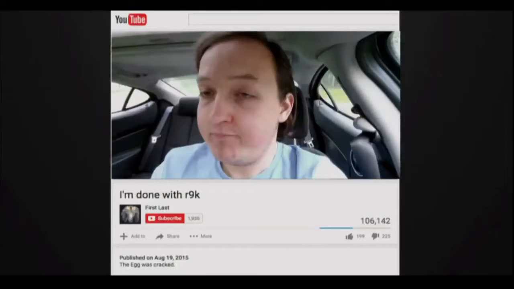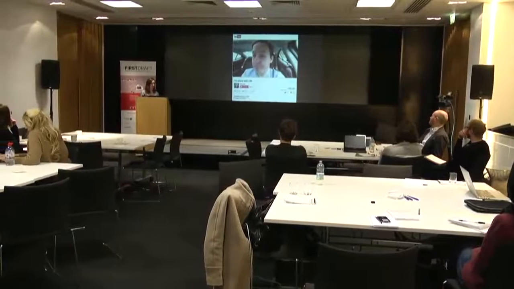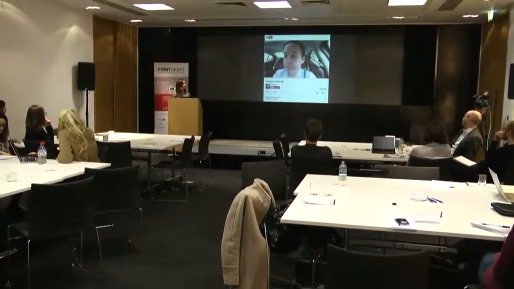So that video gives you a better sense of what this community is like. R9K is known as a message board where social recluses who refer to themselves as robots gather together and talk about their own isolation and hatred for, quote, normies or normal people, which Eggman refers to himself as here.